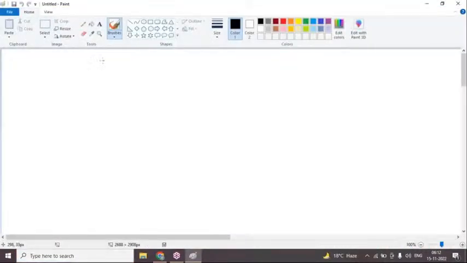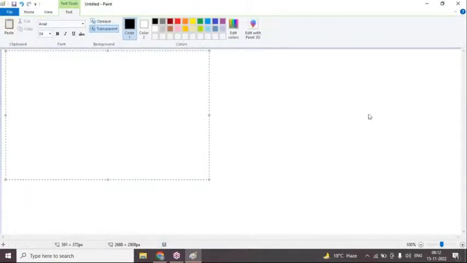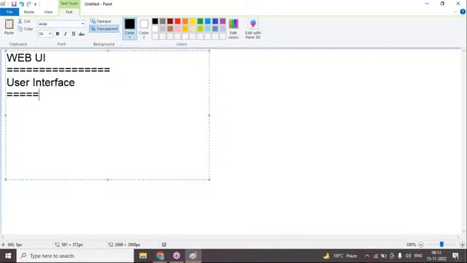Let me continue. Here, web UI. Yesterday I explained a little bit of introduction on web UI technologies, and I'll revise the session today and continue this topic. Here we are discussing web UI technologies. UI is user interface. We can create user interactive pages by learning all these topics. We are going to see HTML 4 and 5, CSS 2 and 3, and some other topics. After learning all these topics, you can be a front-end developer.